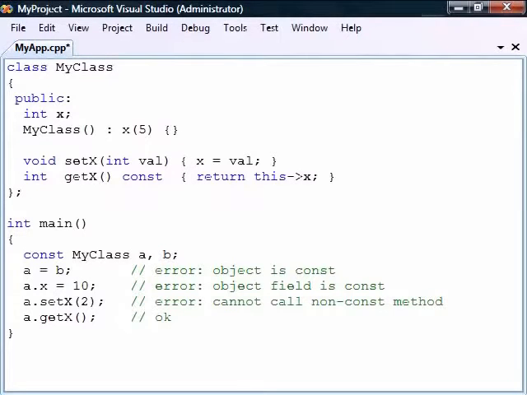For example, if we wanted to return a field by reference instead of by value from a constant function, we must make sure that it is returned as a constant in order to maintain the constness of the object. Note that not all C++ compilers will be able to catch this subtle mistake.